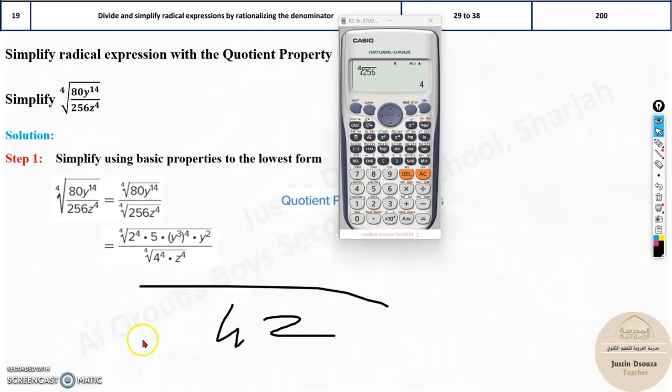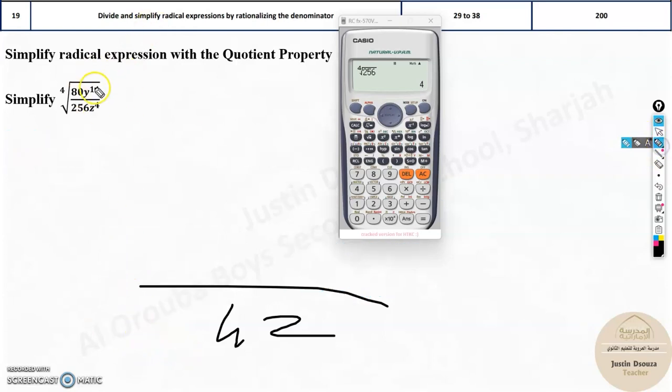See, the denominator, it's over. But what about the numerator now? You got 4 over here. Now what about this 80? Now you can just put this as 80 and try. Are you getting the answer? No. So now let's try 2 to the power 4. It is 16. Now, how many times 16 is 80? What you can do is 80 divided by 16 will give you the answer. It's 5. So you need to split this 80 in terms of 2 to the power 4, that is 16, into 5.